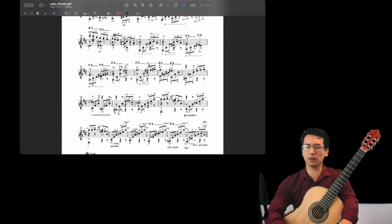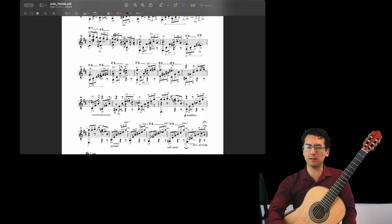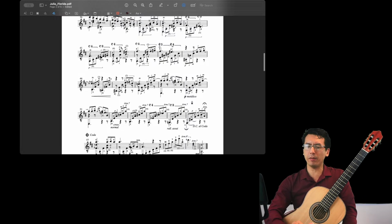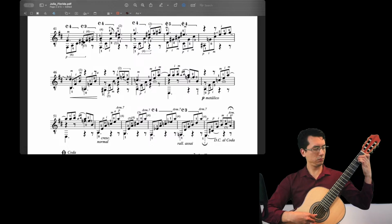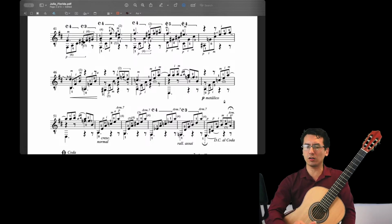It's quite long, goes through many different keys. We'll talk about the keys in more detail in a second. I just want to get the real overview of this piece. And essentially, we basically end B2. You could say there's a bit of a transition. So a sort of transition section there.